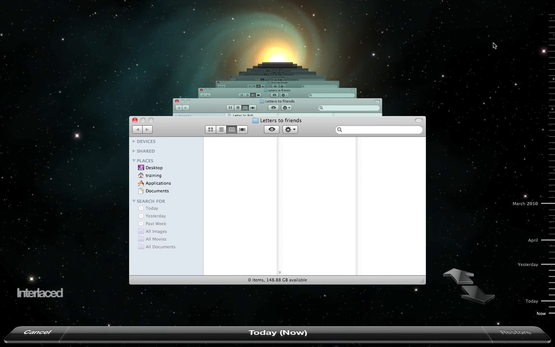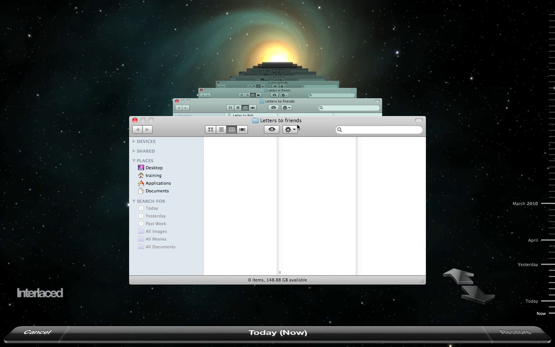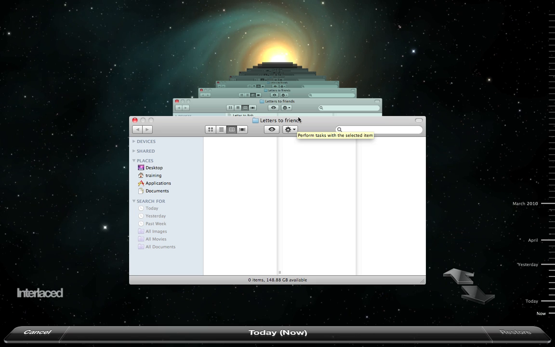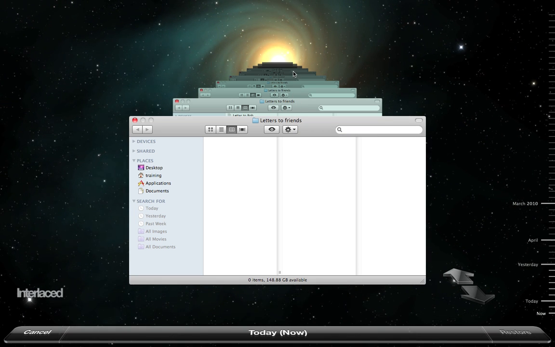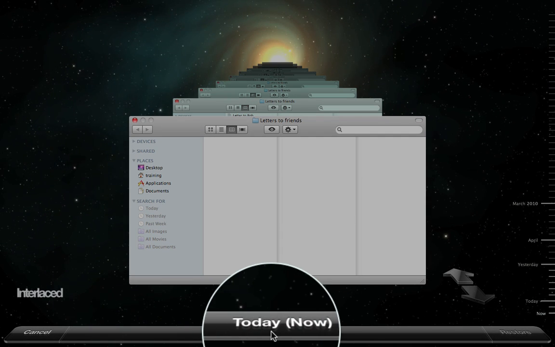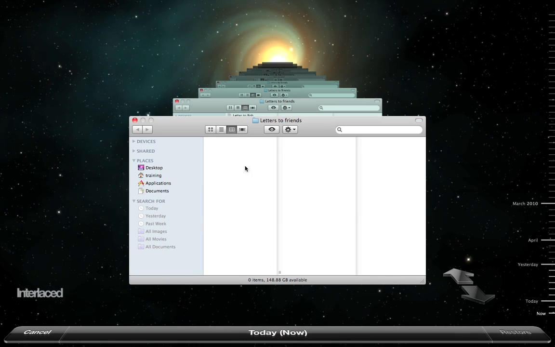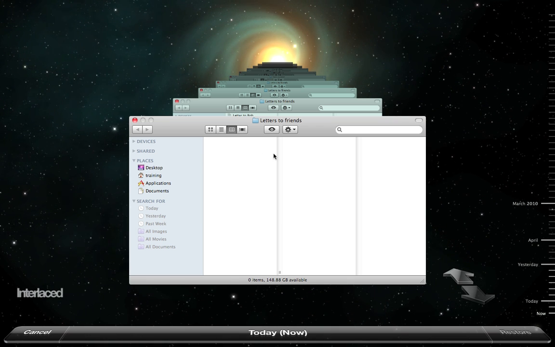that we call Time Machine. You'll see the window that I was looking at here. It says at the top, Letters to Friends, and then a bunch of iterations of the same window back through time, so to speak. Okay. So in this one, the window we're looking at right now is today, right now. And you'll notice my letter to friends window is empty. I have no letter to Bob.